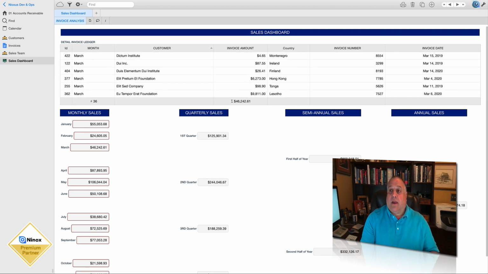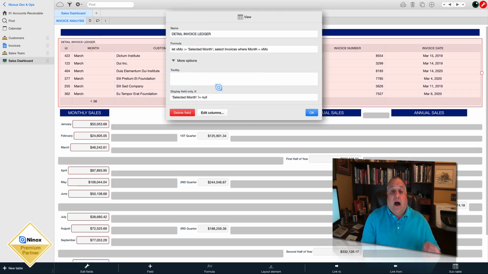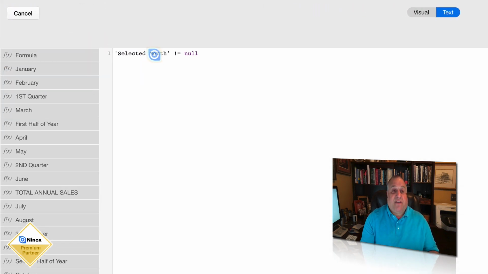How does this work? Well, the first thing that we did is we made the visibility of the view dependent on this field selected month. If selected month is not null, is not blank, and this is the Ninox indicator for not, that means it does have some value.